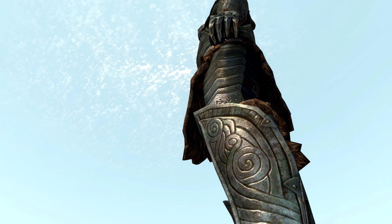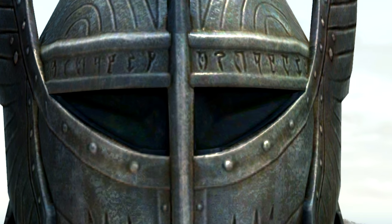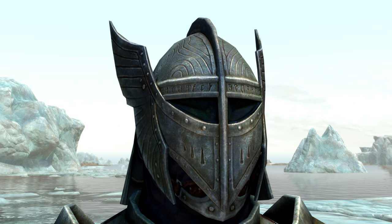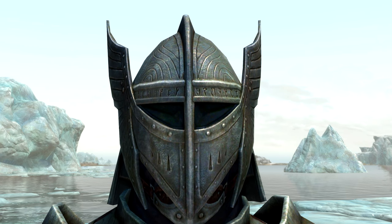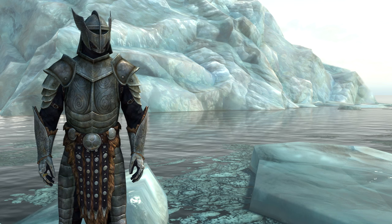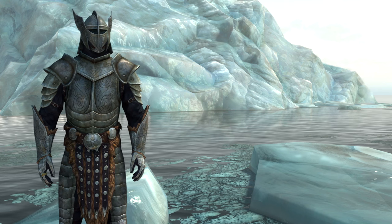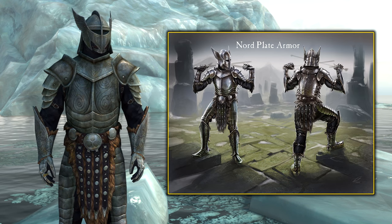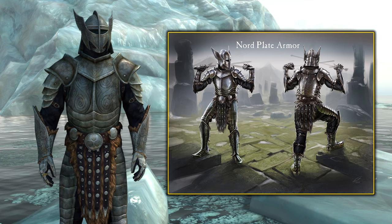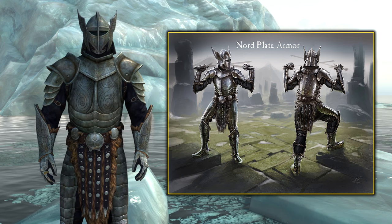And secondly, what do these Daedric runes say? Excuse my poor Daedric: 'Net ot rot dot bayam lia eam tayam ekam,' which translates to 'Nord Plate.' So in Daedric runes on steel plate armor, it says Nord Plate. Why Nord Plate and not steel plate? Well, in the concept art for Skyrim, the steel plate armor is actually labeled as the Nord Plate armor — so they put that text on the armor itself. That's why the Daedric runes say Nord Plate. It was later changed to steel plate armor, but the model had already been designed and went into the game with the Daedric text still saying Nord Plate.